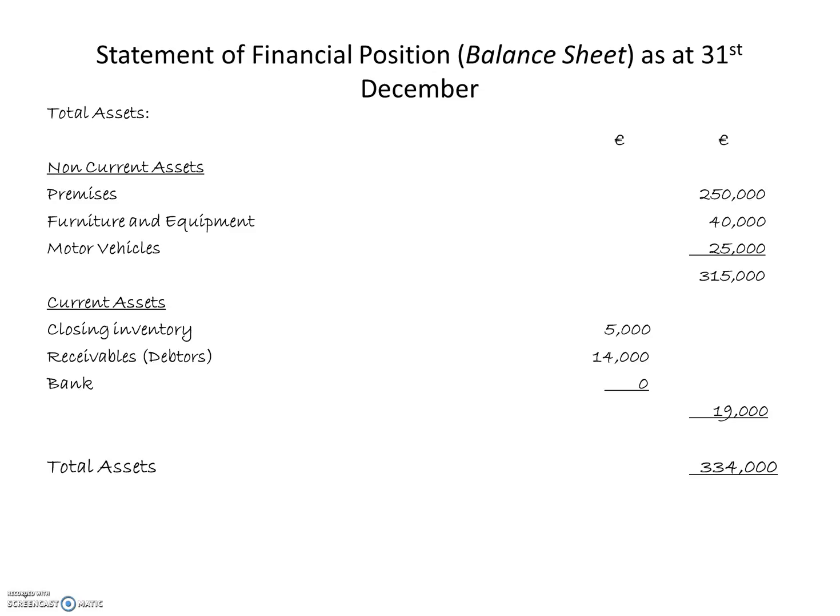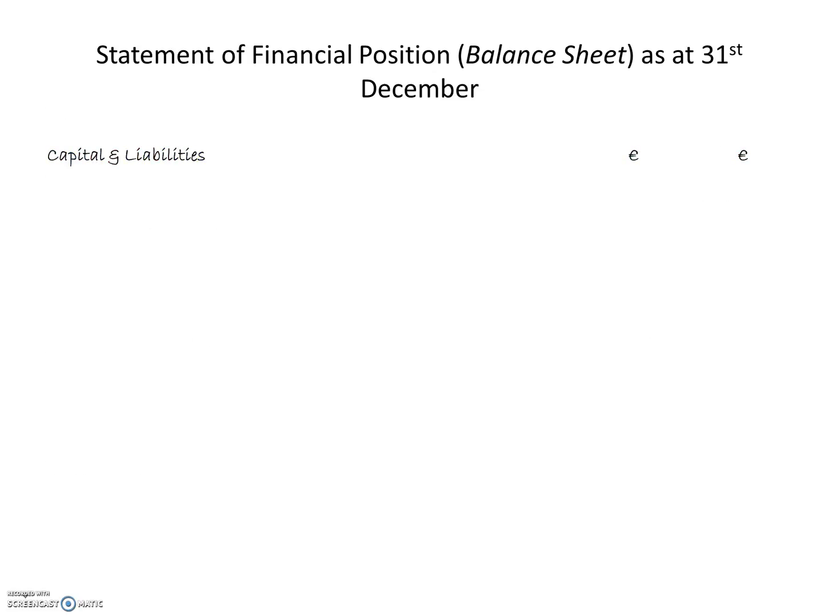So total assets must equal capital and liabilities. So the next part of my balance sheet is to draw up or make a list of my capital and my liabilities. So going on to the next page, I'll have capital and liabilities. And I'll start off with my capital. Now, it's a little capital account we have to do. So we'll have the opening capital, the change for the year, and the closing capital. The opening capital, the change for the year will be, well, net profit will enhance the capital, so we'll add that on. And then any money taken out by the owner, drawings, will reduce the capital.